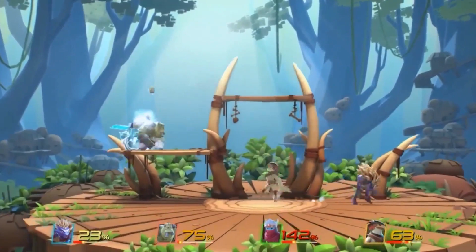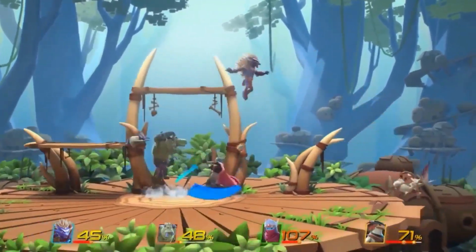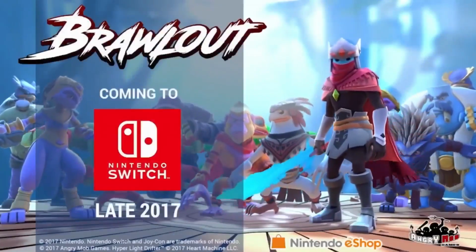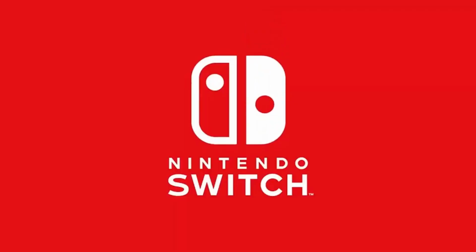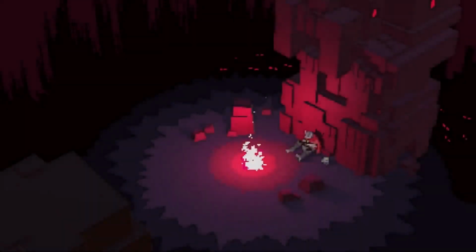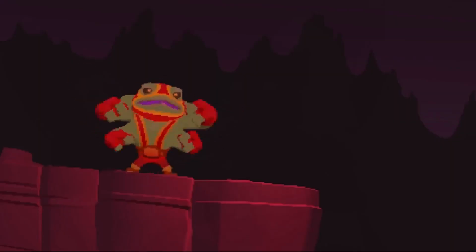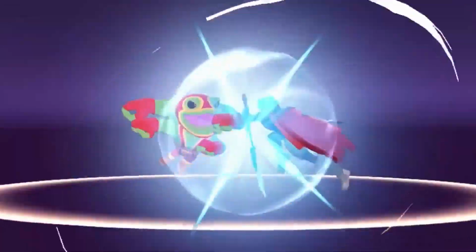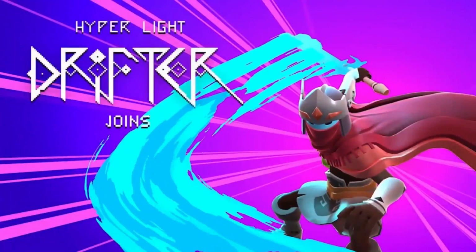But there are plenty of details in the overview that's provided. It says, "Striking the balance between the growing competitive scene and the genre's party game roots, Brawl Out hopes to cater to the veteran platform fighter, the casual fan, and the newcomer looking to make their mark. Brawl Out does away with shields and blocking, and focuses heavily on aggressive, fast-paced combat, which has made platform fighters so much fun to play and watch. Each character in Brawl Out has their own unique playstyle, catering to a specific character archetype seen in other fighters. Whether you're a diehard grappler or a rushdown fiend, there is a fighter for you in Brawl Out."